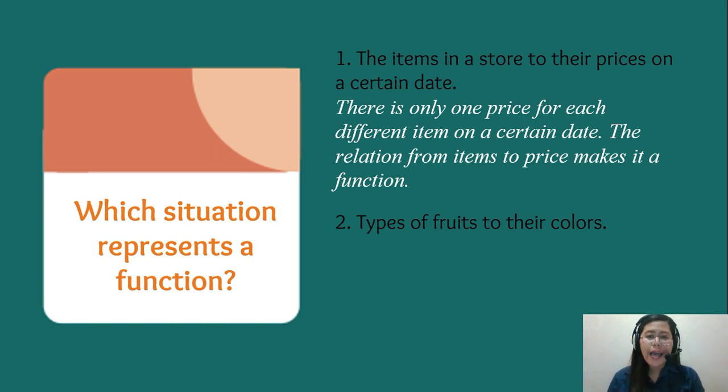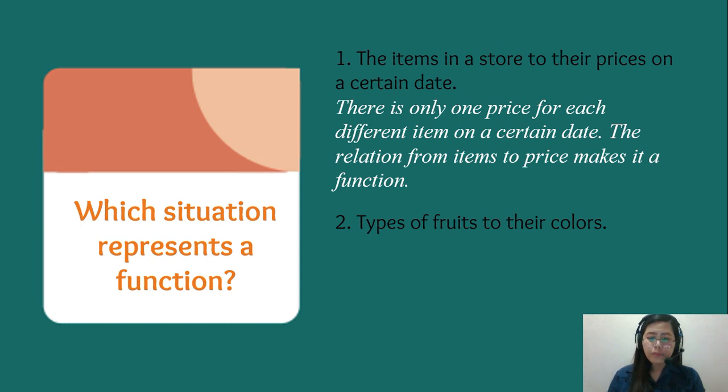Kasi sa iisang item po, iisa lang naman ang price nun. Kung same item, same price lang po yun. Halimbawa, bumili ka ng chichirya, Nova, yung malaki. So, let's say ang price niya ay 16. So, yung Nova na yon na cheese, 16 ang price. Hindi naman pwedeng sa same store na yon may 16 ang isang Nova na price, may 17. Hindi po pwede iyon. Sa isang Nova na ganoon kalaki, 16 lang ang price niya. So, that is an example of one-to-one function. So, that is a function.